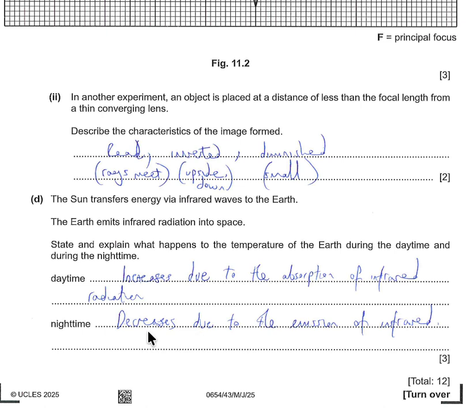At nighttime, it's similar. We don't have any incoming infrared radiation. However, we still have outgoing radiation. And so maybe what I need to add to my answer here is that in the daytime, we absorb more than we emit, and in the nighttime, we emit more than we absorb. That probably is what I should be adding here to make this a fully complete answer. But I didn't. So in your exams, give as much as you can. You see that 3 marks, add a bit more in just to make sure that your answer is as complete as possible.